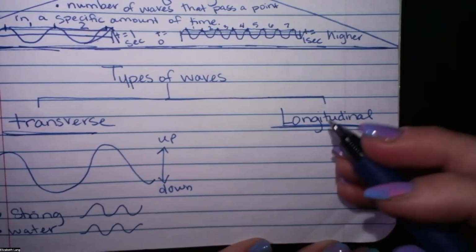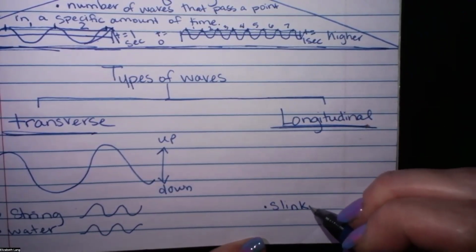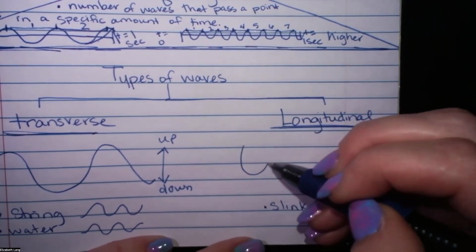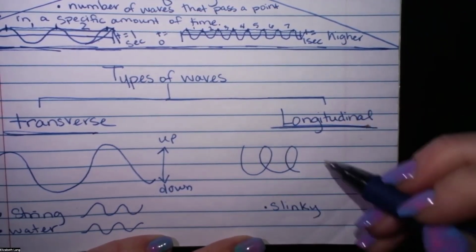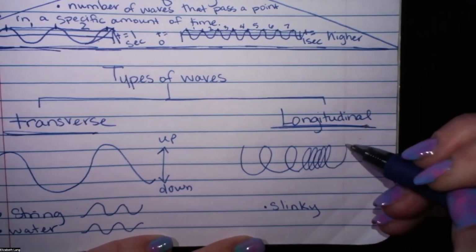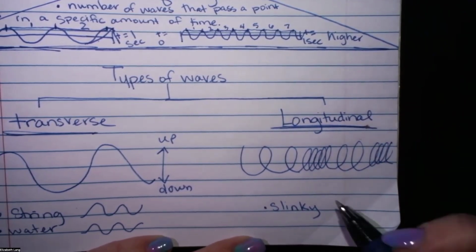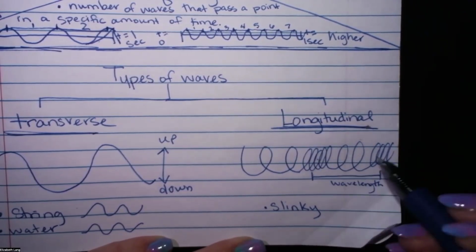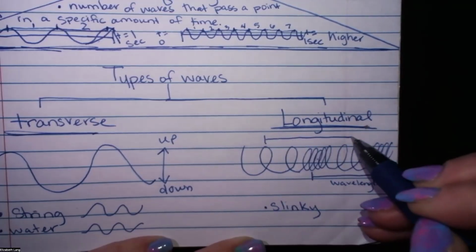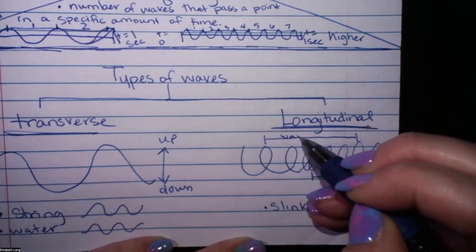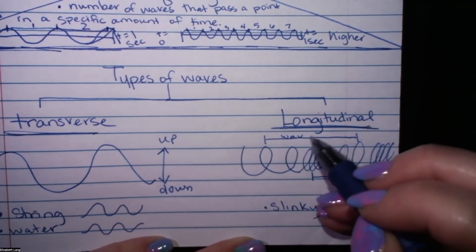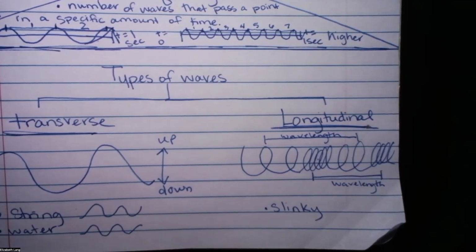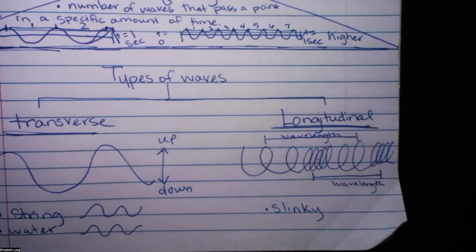They are slinkies. So think of a slinky. A slinky is essentially like that long coil of metal. So the further apart the coils, the longer the compression, the closer together the coils. So this is a wavelength from compression to compression, and then this is a wavelength from a little bit more expanded. Wavelength here, wavelength here. So that is a longitudinal wave. That is a compression wave.